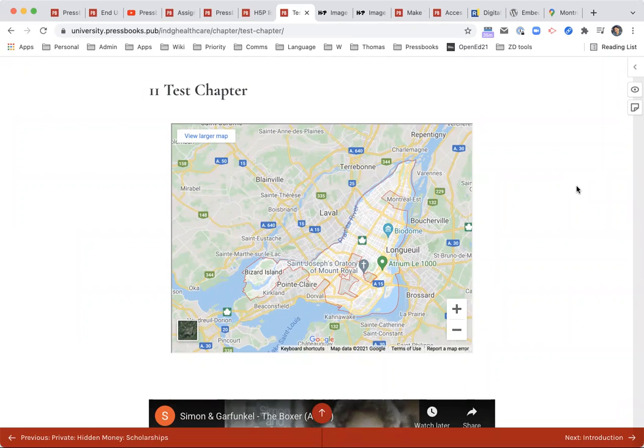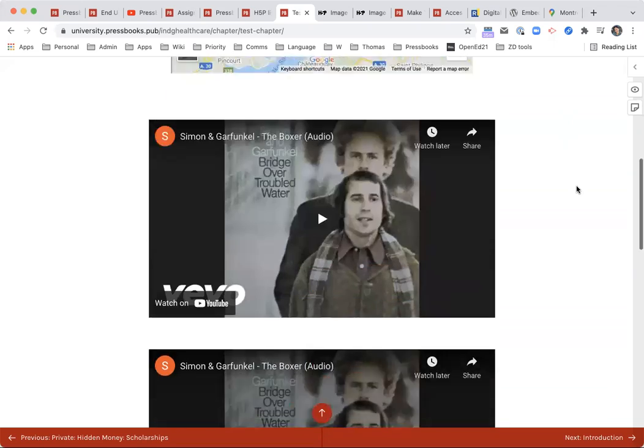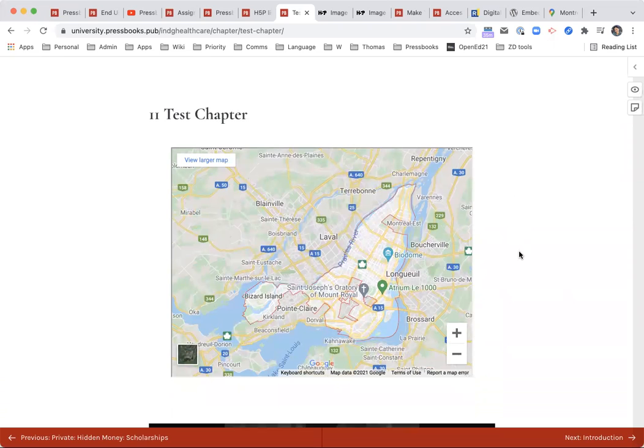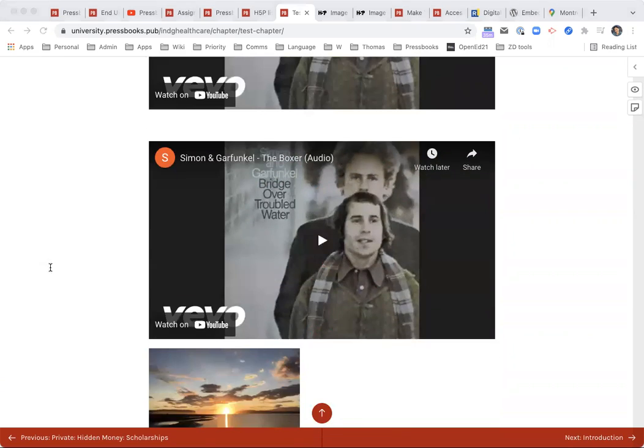For any network manager who would like to know a little bit more about that, there is more information in the network manager guide on how you can allow list domains. And for the end user, there's information in the user guide about how you can iframe content. But this means that there's a variety of different content that you can embed into your Pressbooks book beyond a YouTube video and your image. And it's a great way to incorporate more content into your interactive webbook.